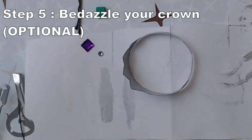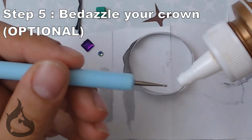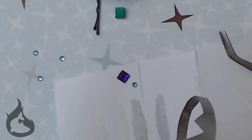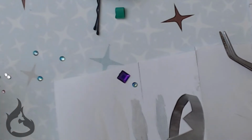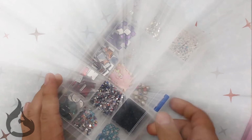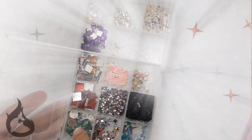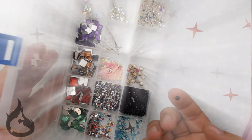Now, if you're making a proper crown, you can't forget the jewels. When I requested you to make this, I said jewels, not jewel. More jewels, peasant! Much better.